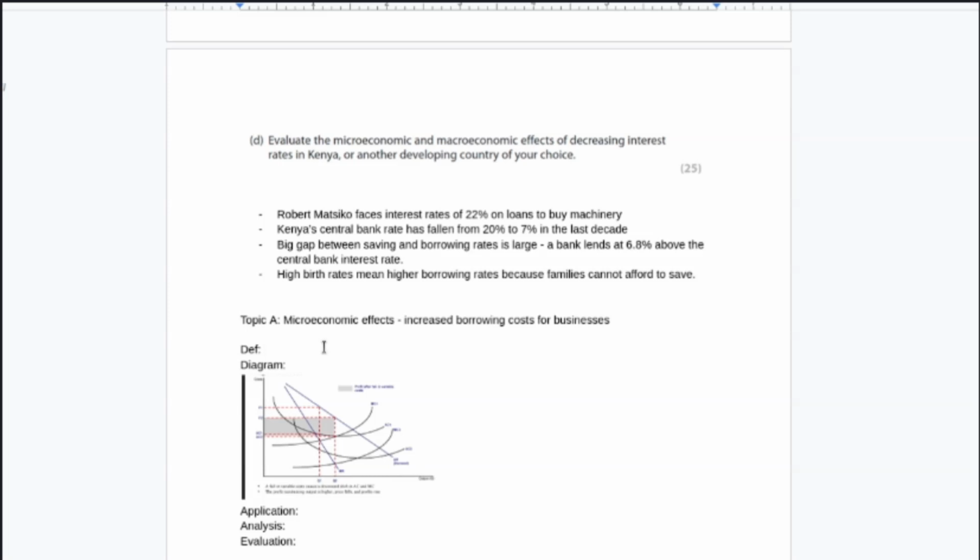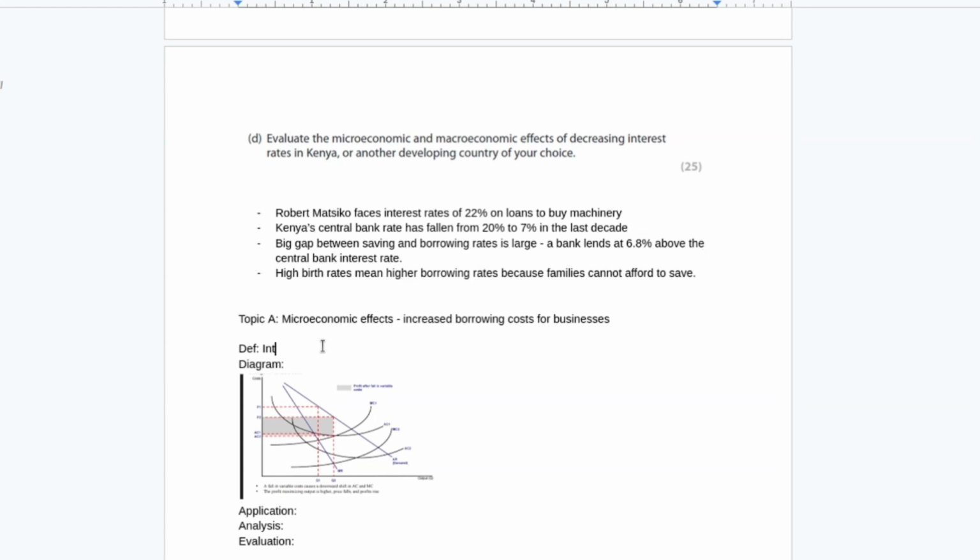And second, that we're going to have an increase in aggregate demand as government spending and consumption increase in the economy. For our first topic, in terms of definitions, I'm probably going to define terms like interest rates, fixed costs, and maybe economies of scale or price elasticity of demand, if those come up in the analysis that you're providing.